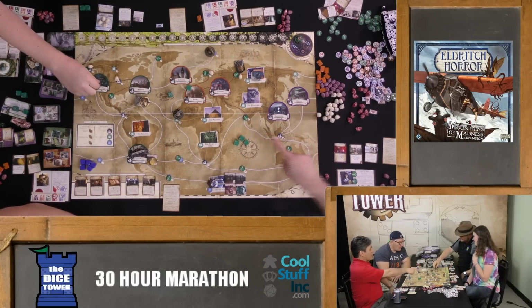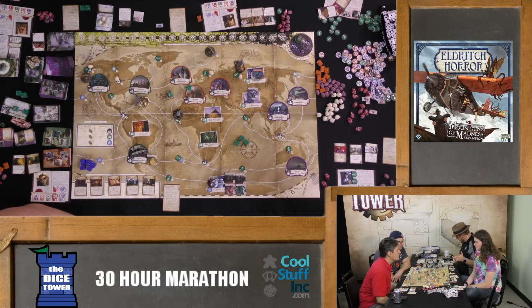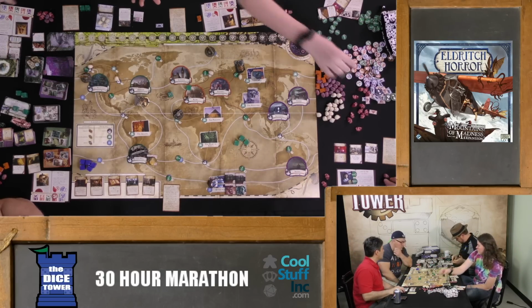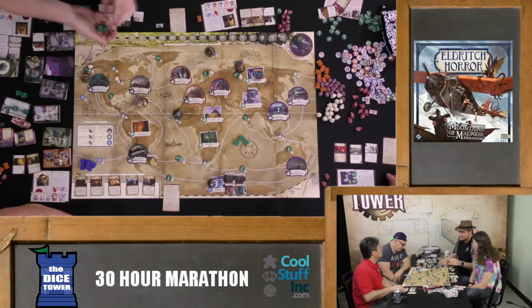I'm going over to fight a... I'm going to go here, and I'm going to rest. Give me another health, Melody. Let's give you one of mine. And a sanity. And I'm going to try to do this stupid puzzle box again.